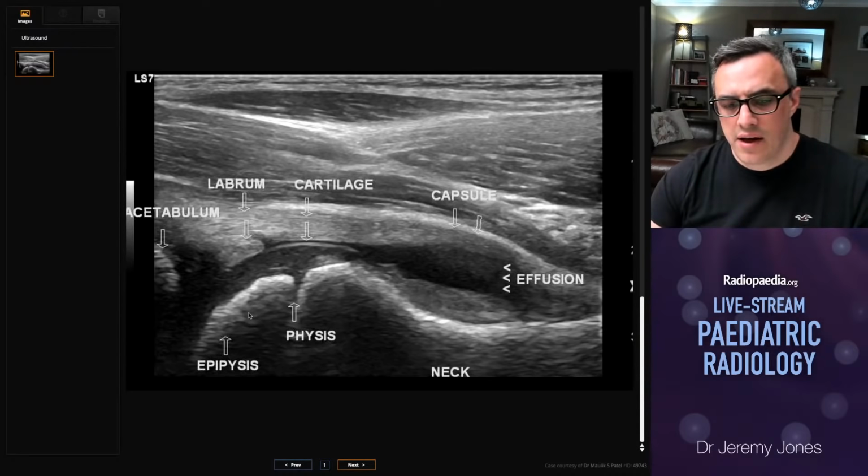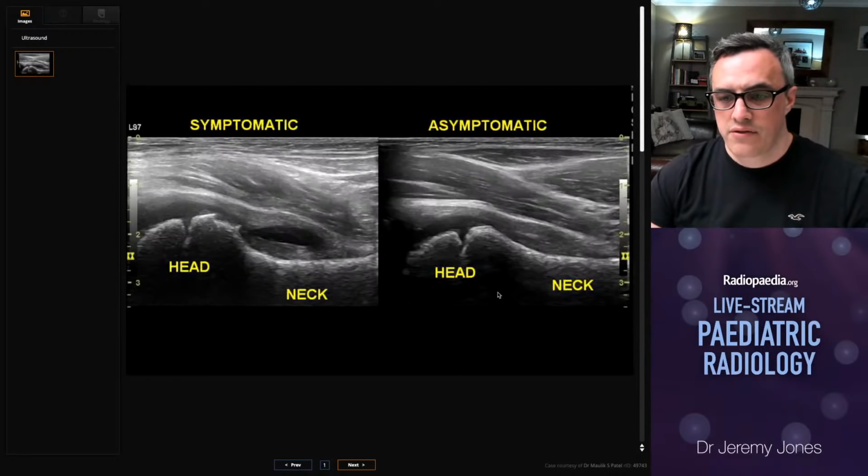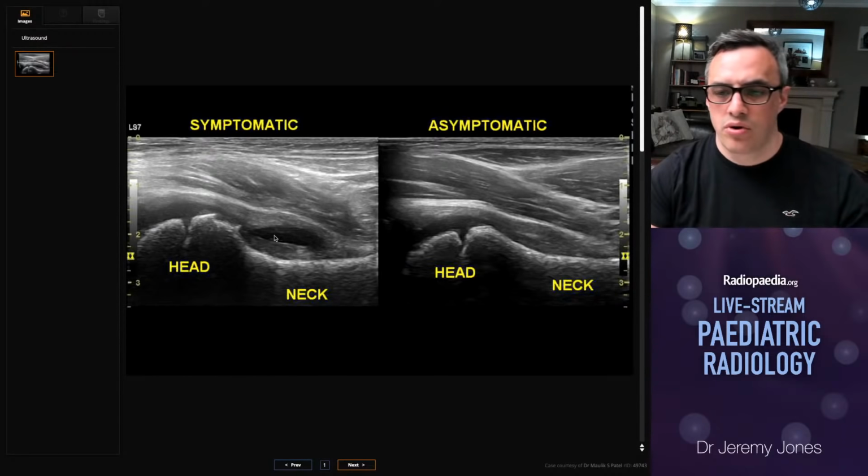And what we see is epiphysis and metaphysis, beautiful physis there with cartilage over the top. And then the capsule is actually quite a thick structure, so you're allowed to see that. And then you're looking for the dark area here, which is effusion. Got a nice one there to compare the two. So effusion here on the symptomatic side. You can measure this distance, but actually looking for the effusion is a much more sensible way to approach it, I think. You do the same in the knee.